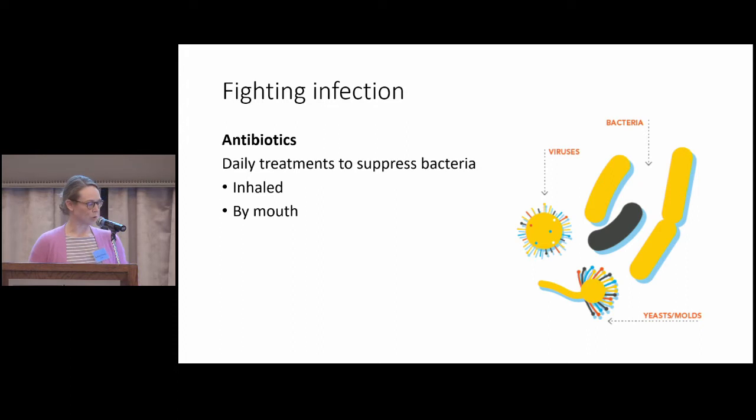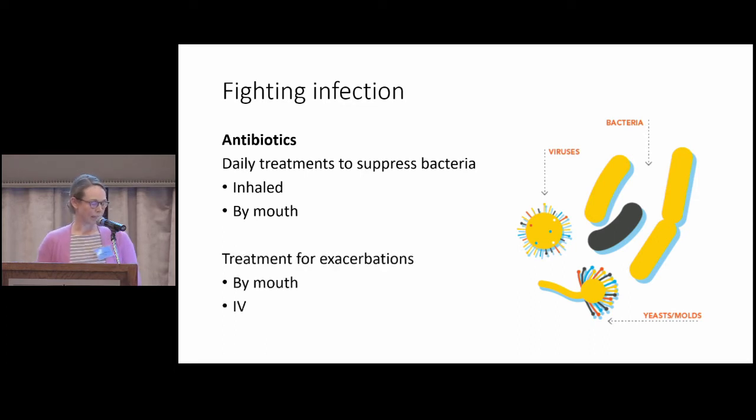The next tool in our tool belt for fighting infection is antibiotics. And antibiotics can be used as daily treatments, so these can be daily suppressive medications, things that are taken every day to kind of keep those levels of bacteria lower and to help overall with the infection. And these can be either inhaled antibiotics, or less commonly, sometimes people are on antibiotics on a regular basis by mouth.